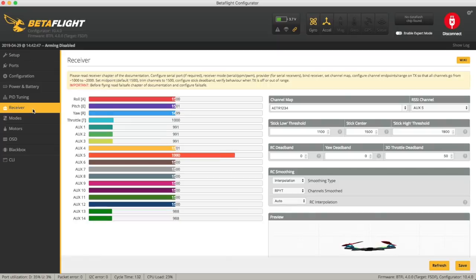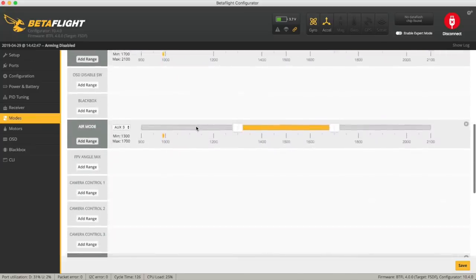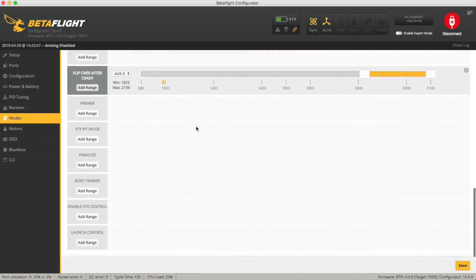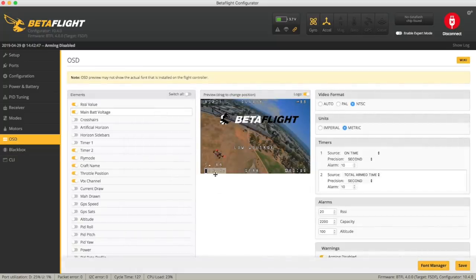On the receiver tab, I was a little worried I wouldn't be able to get to the bind button, but it pulls out and is quite easy to connect. I've done the subtrims — pitch was misbehaving. AUX5 has already been set for RSSI, which is good. It's also a telemetry receiver, so it will tell you if telemetry is lost or low. For modes, I put in my normal arm, angle, beeper, air mode, flip-over-crash. The DShot beeper was set up since there's no physical buzzer, which I didn't need to change. OSD was fairly sensible — I added my usual elements.